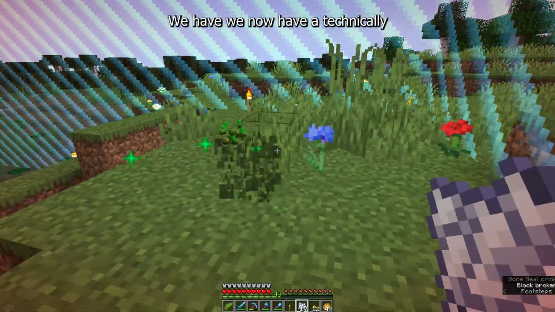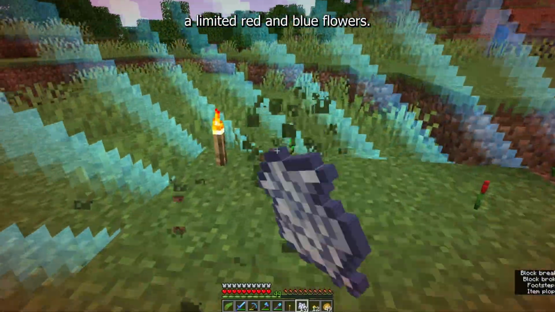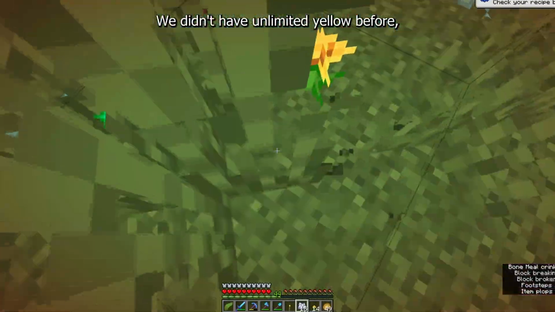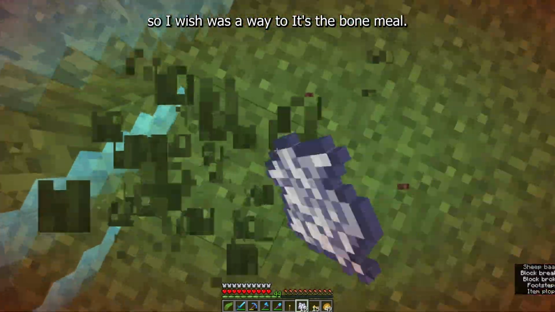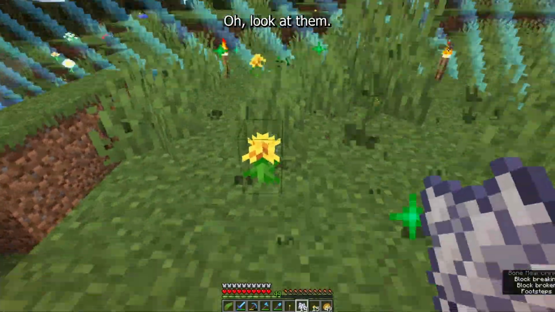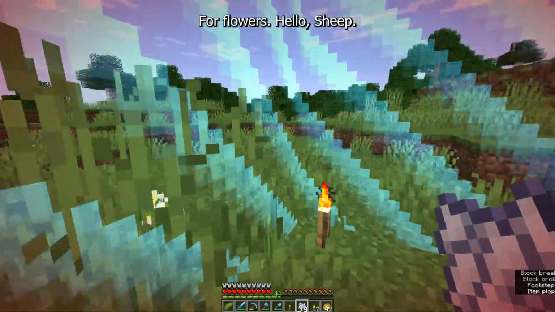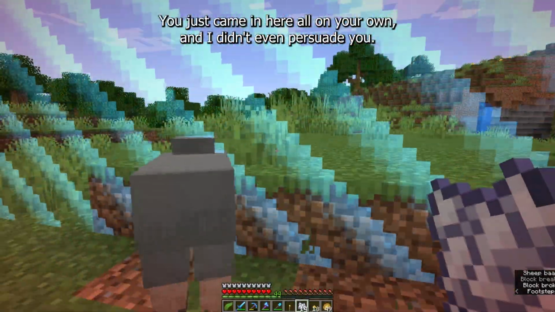Yes, okay, we now have technically unlimited red and yellow flowers. We didn't have unlimited yellow before. Oh, I wish there was a way to just bone meal the flowers. Oh, look at them. Okay, I might actually have to set up a bone meal farm here for flowers. Hello, sheep. You just came in here all on your own, and I didn't even persuade you.